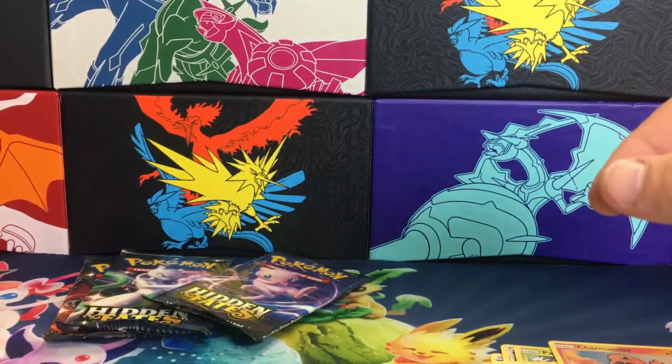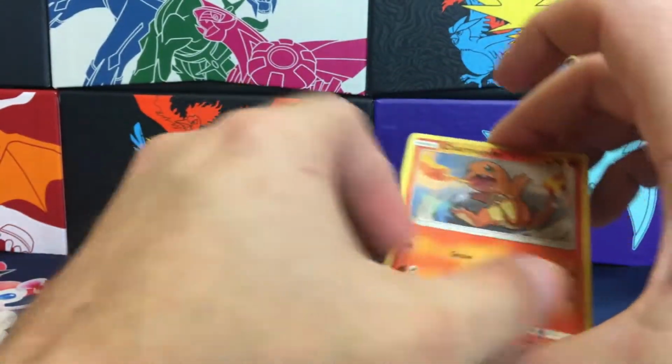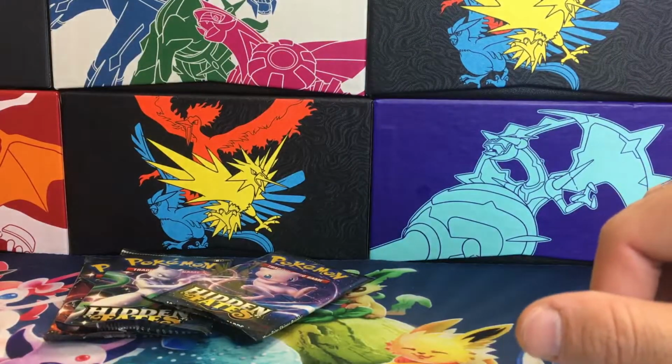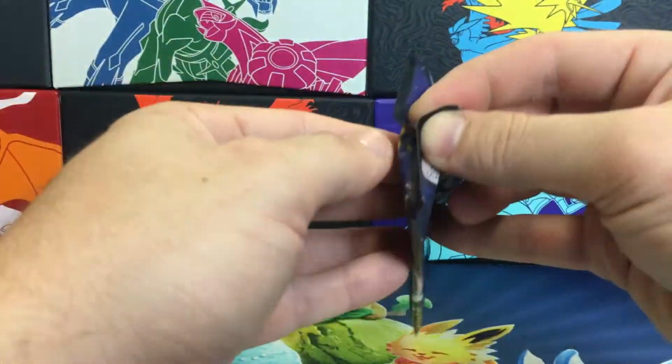So I'm gonna set this to the side. I always set my rares, holos, and reverses in Hidden Fates to a different stack. So I've kind of got my bulk stack. So we're going Mew next.